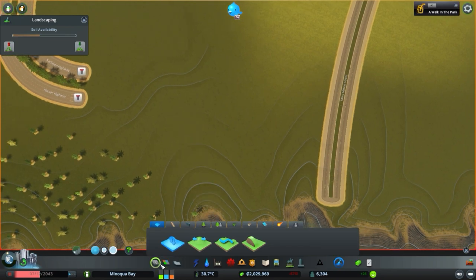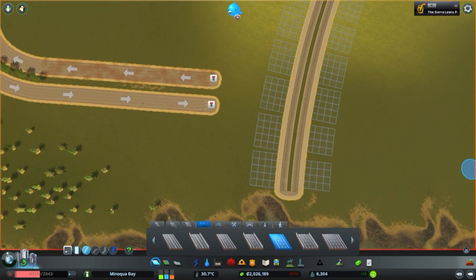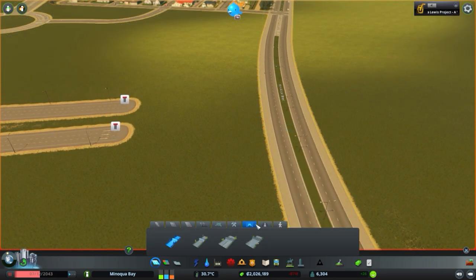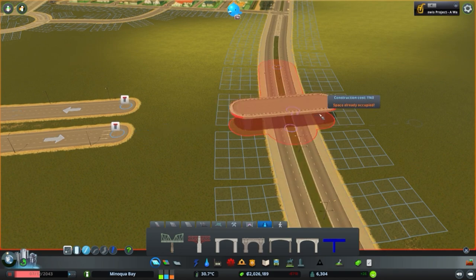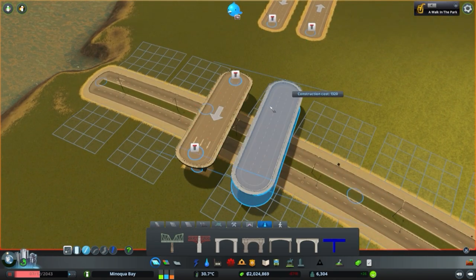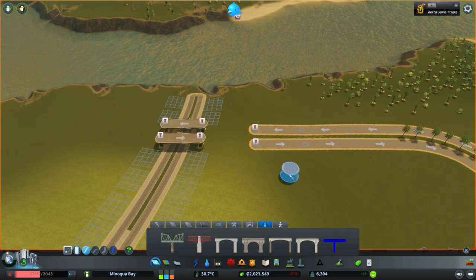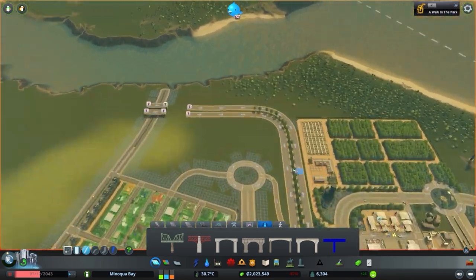Next, I'm going to come into my highways and we're just going to extend this a little bit so that we can have a good road guideline to go off. And I'm actually going to come to our content creator roads and use the three-lane viaduct. So I'm going to elevate just a little bit to go over the road, and then come back on this side and do the same, so that now we have a marker of where the highway is going to cross on this road.